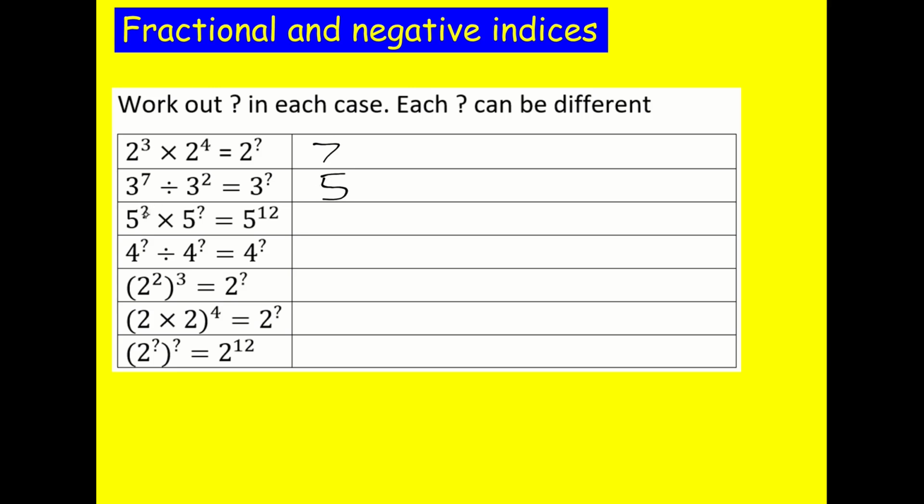This one here is just testing whether we understand these rules, so I'm going to add two numbers to give 12. So I could have 6 and 6, I could have 5 and 7, 7 and 5, 10 and 2. Actually, I could even have something like 1.5 and 10.5. That still follows the rule we've used, even though we've not really discussed what raising to the power of 1.5 is.